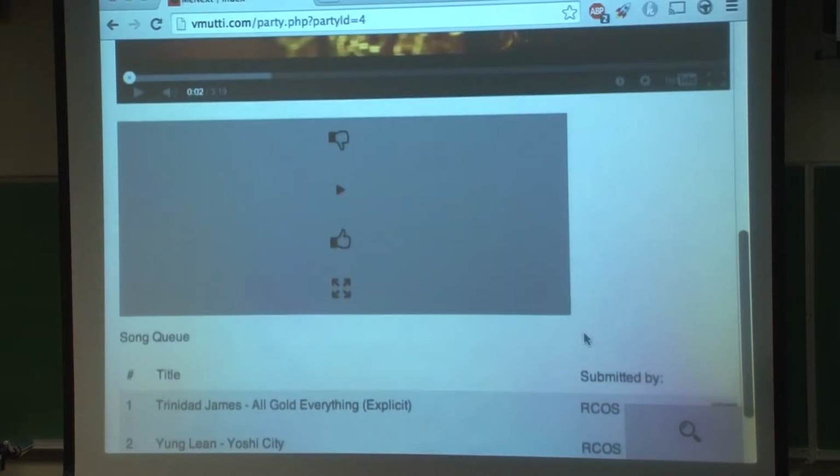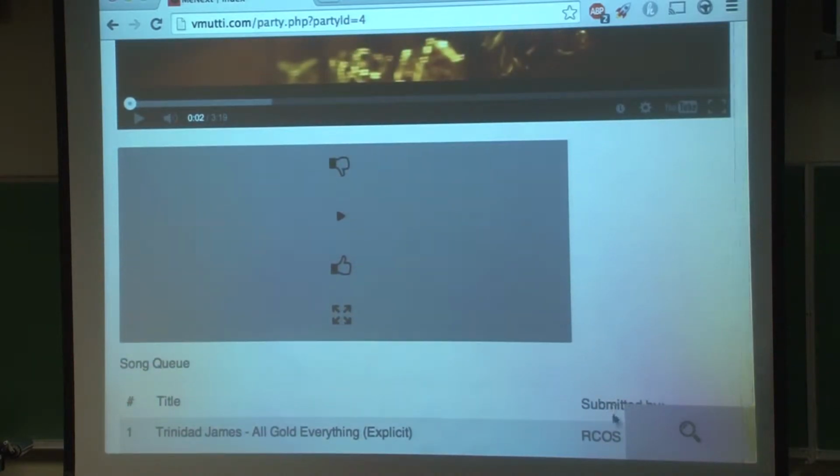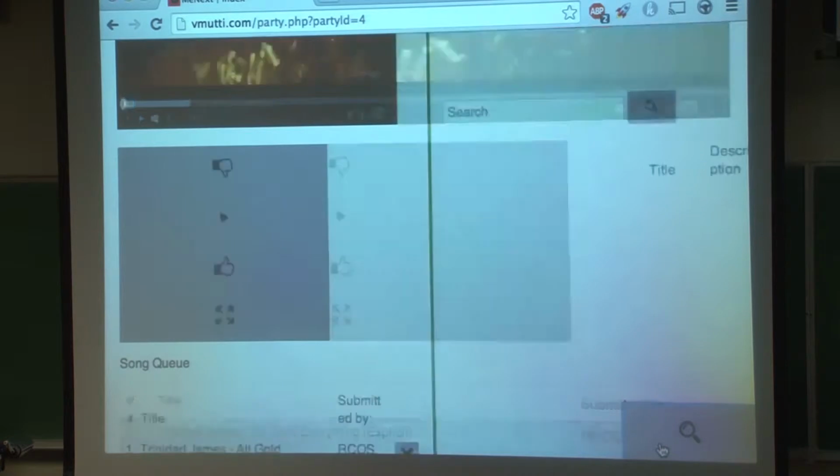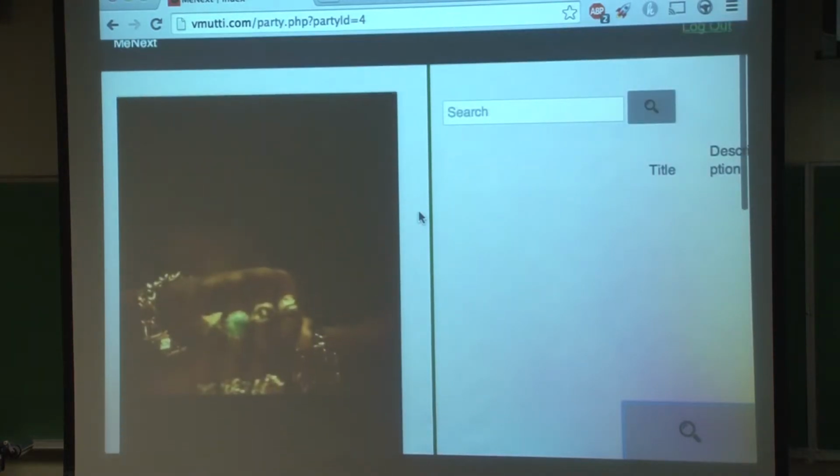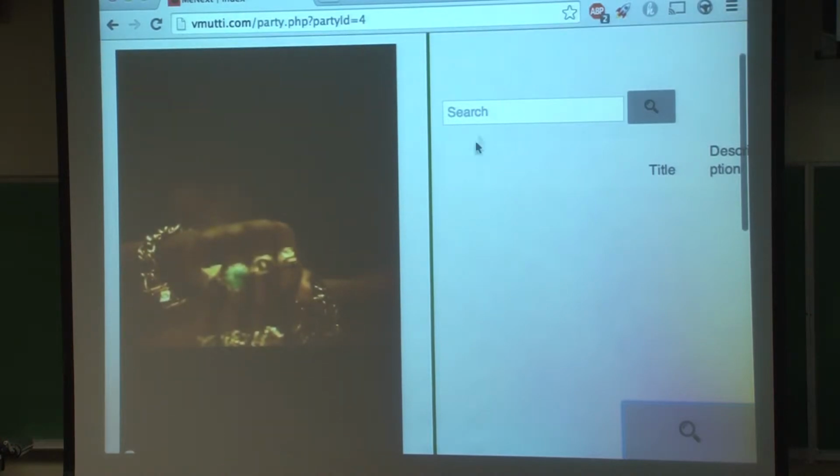See the queue. Alright, so this is the search. It opens up on a half side, which at anything above 1280 by 800 looks pretty decent. This unfortunately not so much.